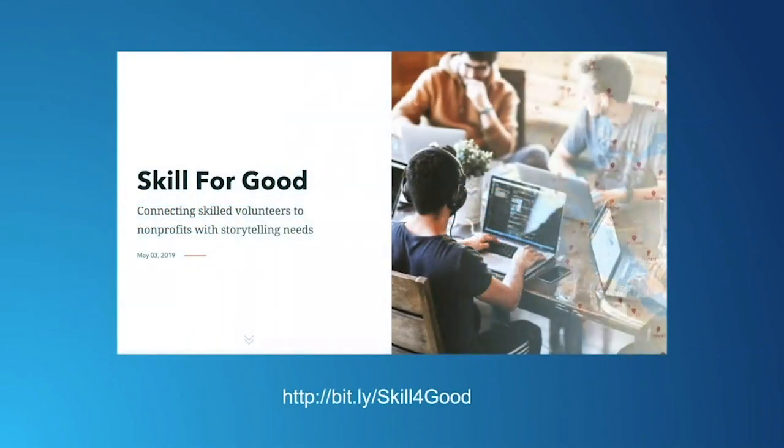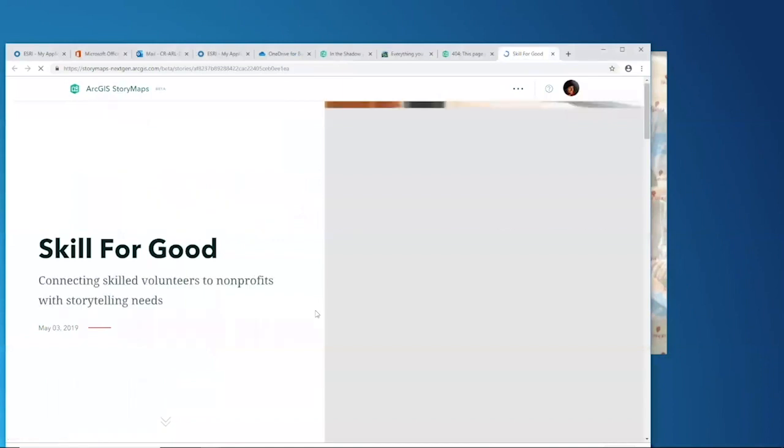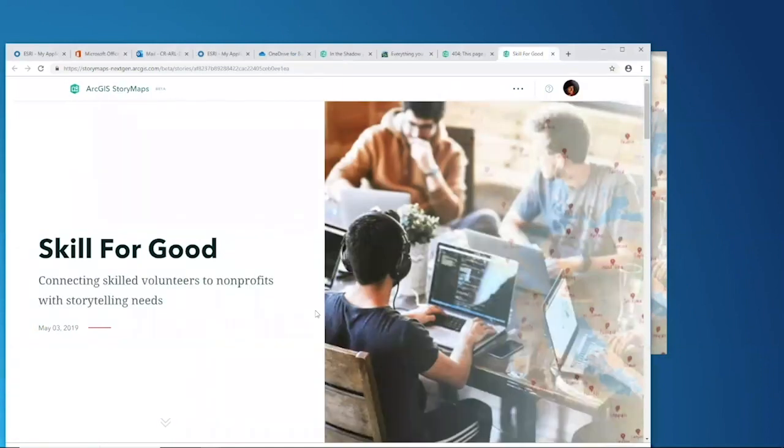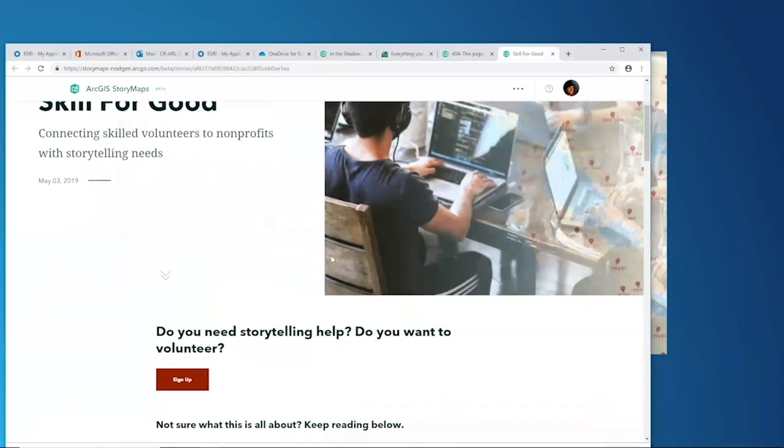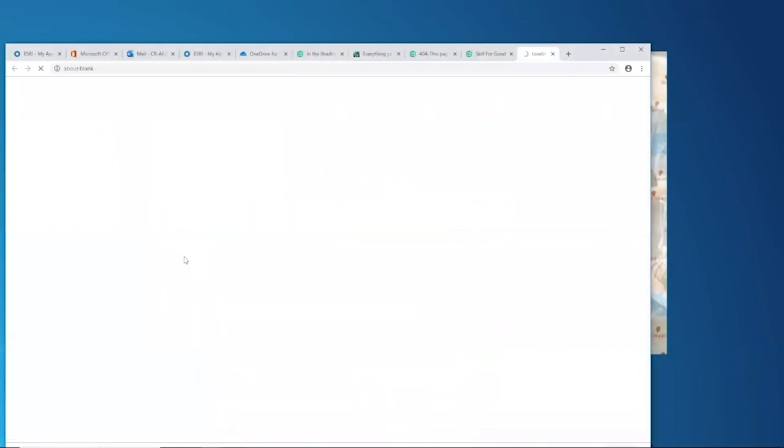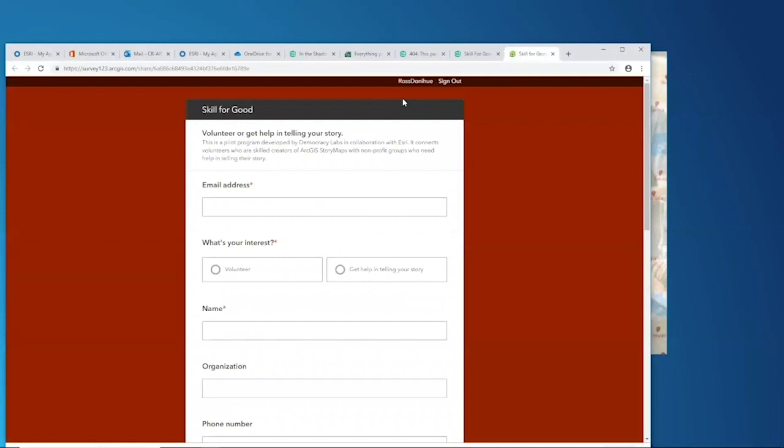Next, a really exciting initiative that was just launched recently is called Skills for Good. This is a way to connect organizations that maybe don't have as much capacity internally with people who want to volunteer their time. There's a simple sign-up sheet to put down your information, whether you're an organization or an actual volunteer.